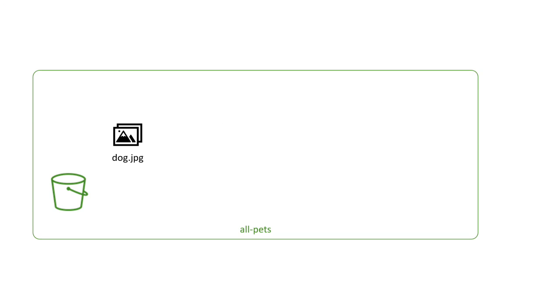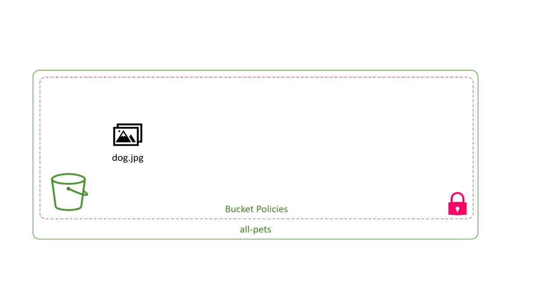And just like IAM users, when a bucket is created and objects uploaded to it, by default AWS provides it the least permissions. This means that by default, no one can access the objects in the bucket with the exception of the bucket owner. Access to the bucket and its objects are governed by bucket policies and access control lists. Bucket policies are permissions that are granted at a bucket level, and access control lists are more fine-grained access that can be used to define permissions at an object level.